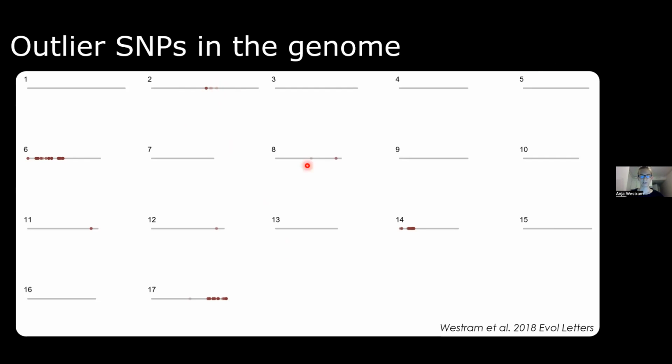And what you can see here quite clearly, I think, is that you have some SNPs scattered more or less across the genome, but you definitely have very clear clustering of outlier SNPs or selected SNPs in particular regions of the genome. Particularly here, linkage group 6, linkage group 14, and linkage group 17, you find these clusters of outliers. And then, of course, you might wonder, okay, what is there in these regions? Why do you have these big clusters?